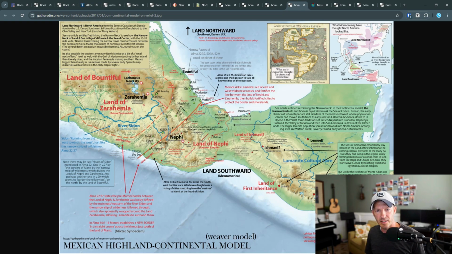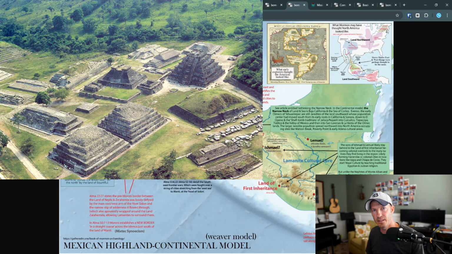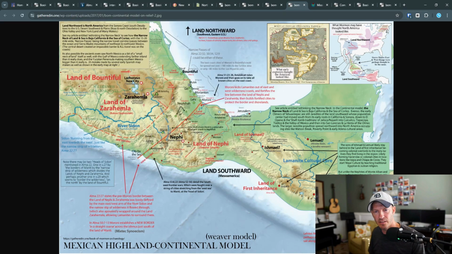So anyway, but check this out. In mine, they sit at Mulek, and there is this total narrow pass, right? And there's this whole area called the Huastec lands. This huge, bountiful northern Veracruz lowland is a very rich corridor with some absolutely amazing archaeological sites. And there are all of these fortified cities, like castles, along this narrow pass here. Because if you can get around that narrow pass and flank it and get into that Huastec land, look how close you are to all the land of Bountiful and Zarahemla. You could totally flank them.